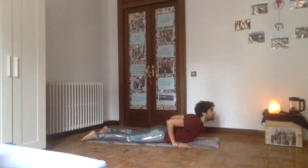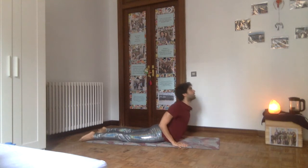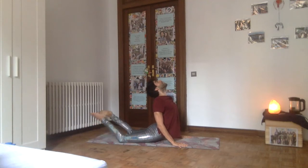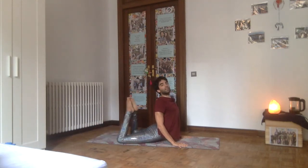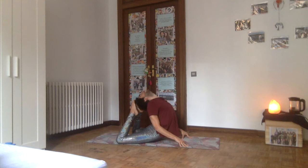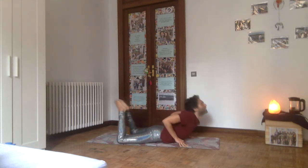Breathe in, pick up the chest, the cheek, and breathe out. Pull the chest up, the chin up. Breathe in, and then breathe out, bend the knees, and breathe. Breathe in, chest up, chin up, breathe out, feet closer to the head, head closer to the feet. Breathe in, use your hands to pull back, and breathe out, push away with the hands to touch the feet to your head. Inhale, come forward, and breathe out, come down.